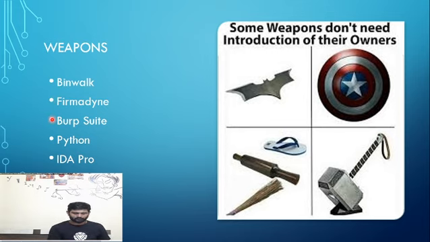Burp Suite, I hope everyone is familiar with it. Burp Suite is the great proxy tool we have. And we need Python because most of the tasks we have to do on a repeated basis. So to automate that stuff, Python is a great and easy-to-write language. And lastly, IDA Pro. If you can't afford IDA Pro, it's okay. You can use IDA Community Edition or some open source tools like Radare or NSA Ghidra. NSA Ghidra is also a great tool to reverse engineer.